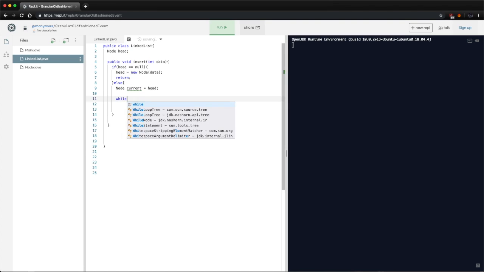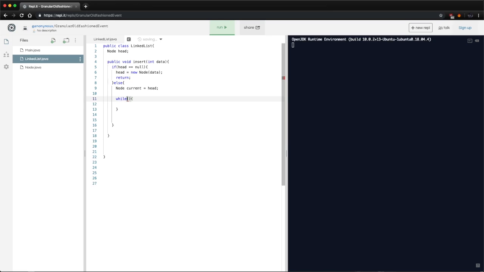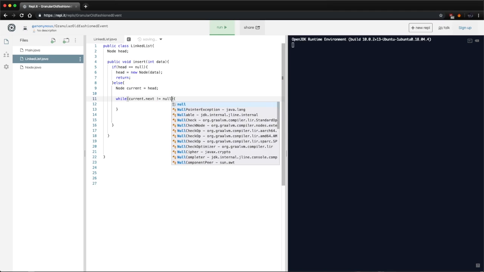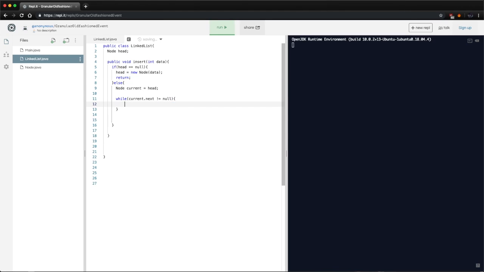So we're going to have a while loop here, and it says while current dot next. So while whatever node you're on, the next node, as long as that's not null, you haven't reached the end of the list. So what you're going to do is you're going to set your current node equal to the current dot next.